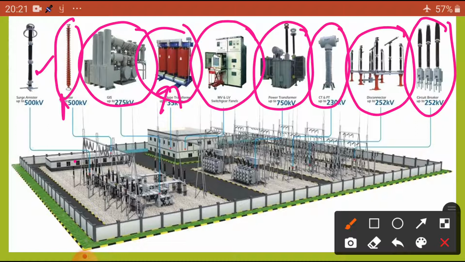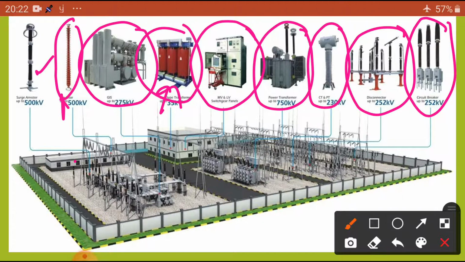These are the essential equipments in any substation where we are going to change the voltage, whether you are going to increase or decrease. So to operate all this in a healthy manner, we require the DC system. So that is a DC charging battery, which is also required in every substation, and station transformers. Okay, these are the essentials, dear students.